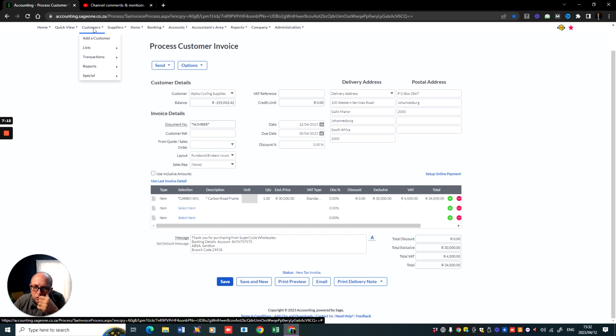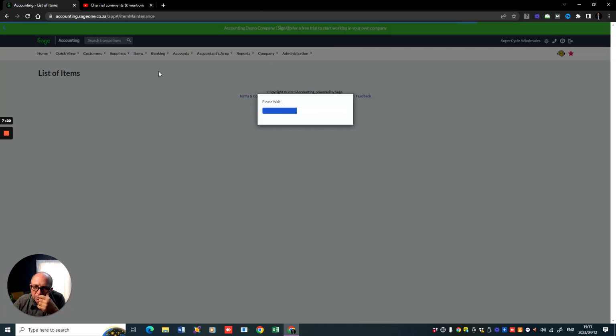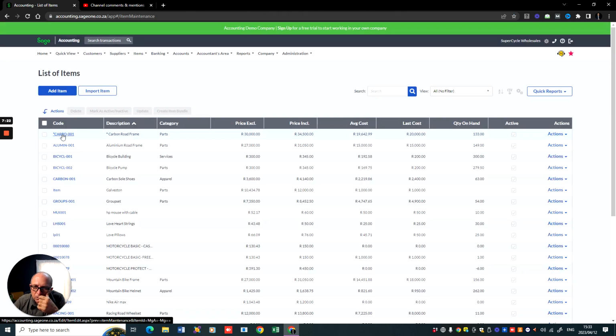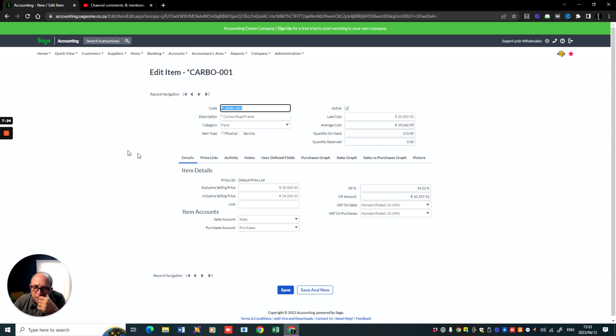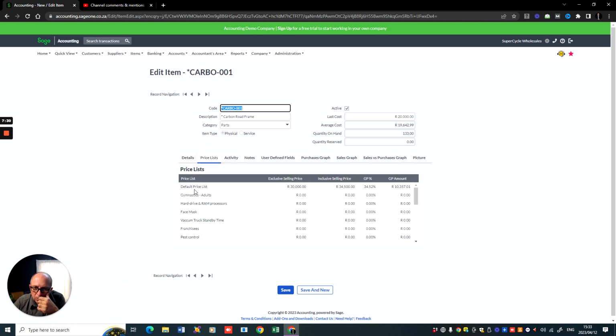Where if you go to, let's see if we can find that frame over there. So if I go to customers or list of items, remember that amount over there was 30,000 rand. So if I go to this first one over here, then you can see over here is my selling price list. So there's the different price lists that you can use over there, you see.